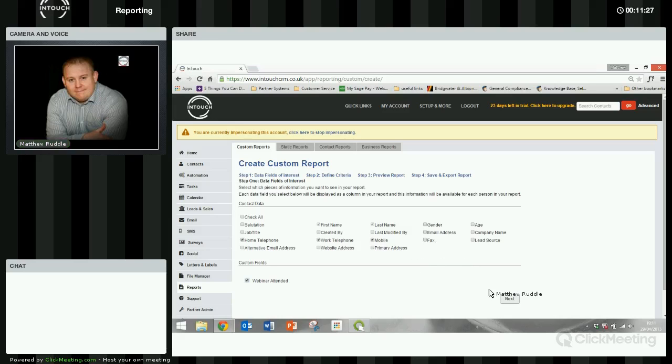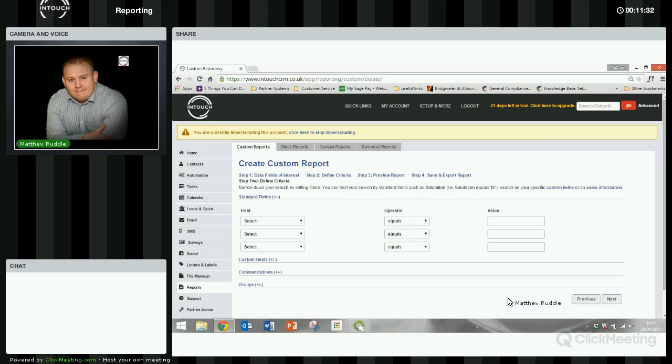So that's step one. Now, when we move on to step two, this is where we actually build the report. So in a custom report, which gives you the freedom to not only report on any of the standard fields or the custom fields, but you can actually break things down in terms of groups as well. So you can choose to report on a group, or even say if somebody appears in a particular group, i.e. X customers, don't include them in the end report. So really nice and simple.